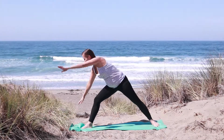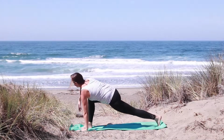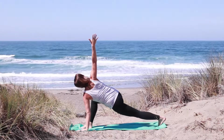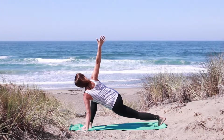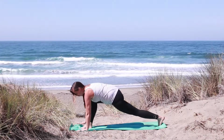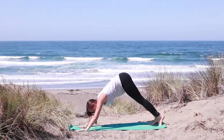Spiral back down to the earth. Untwist the back foot. Left arm's going to plant on the earth this time. Right arm's going to twist up. If you need to, that belly's starting to get in the way. Take that left arm out a little bit. A little bit further on the edge of the mat. Bring it back down. Right leg reaches back through three-legged dog and down dog. You got this.